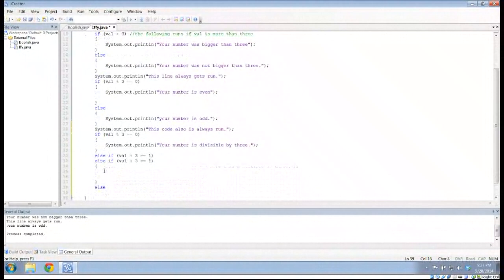Else, and then say System.out.println your number is 1 less than a multiple of 3.